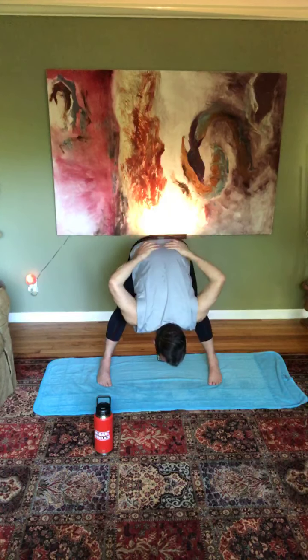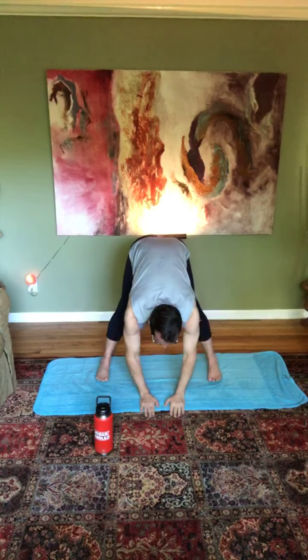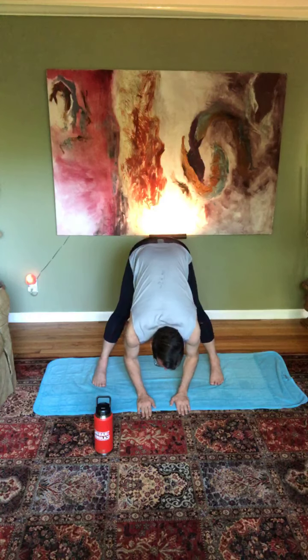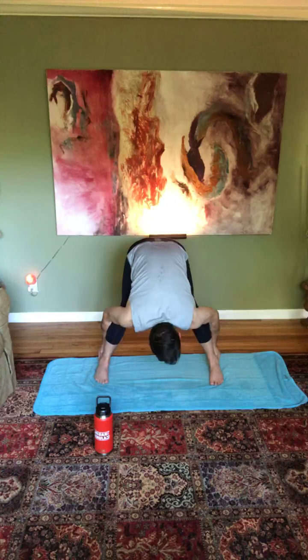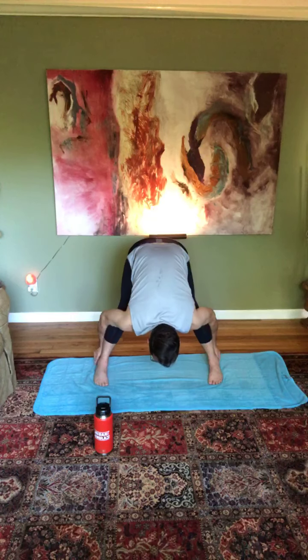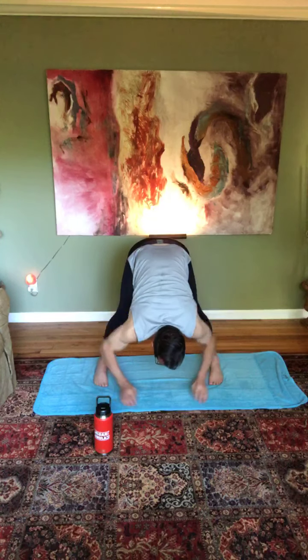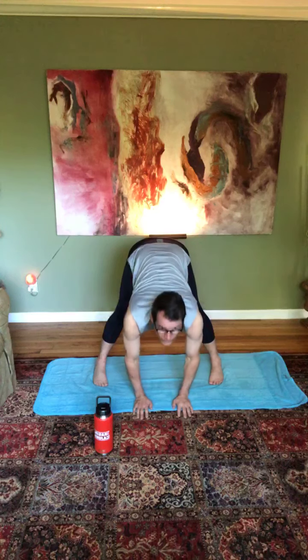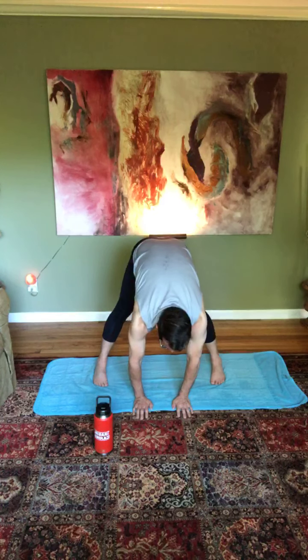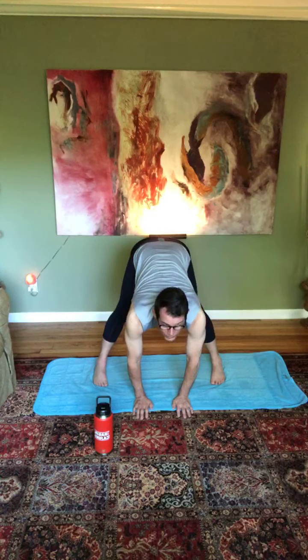And you have a couple of options. You can have your hands on the floor in front of you for the first set if you'd like. Or you can run your hands down the back of your legs, cupping your heels from behind. Do try to get your elbows back towards your calf muscles if you can. If your hands are on the floor, try and keep your back as straight as possible. You don't want that curve in your spine.